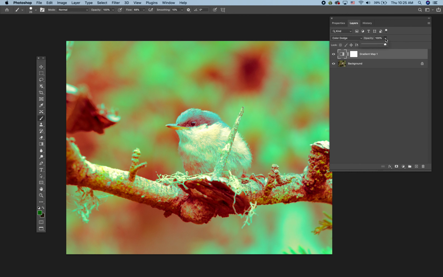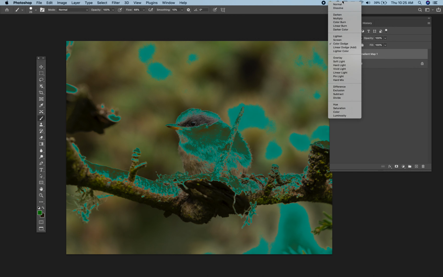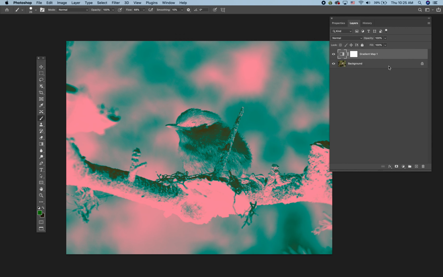So this is, again, a little bit wild, but maybe not quite as wild as just having the gradient map. I can move this down in opacity. I can play with it in a lot of different ways. It's just mapping over that same image and blending them in. But that is not yet the coolest thing. Let me go ahead and take this opacity all the way up, go back to normal just for now, so we can stick with this same gradient map.